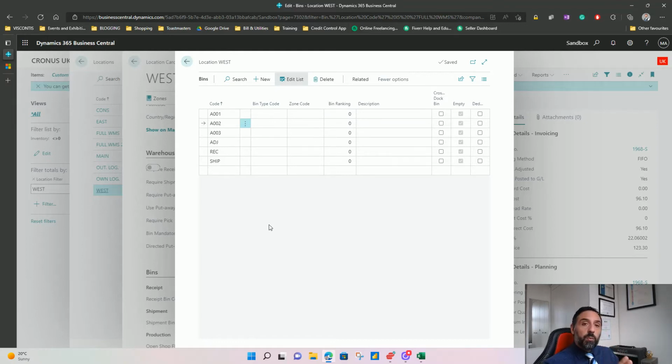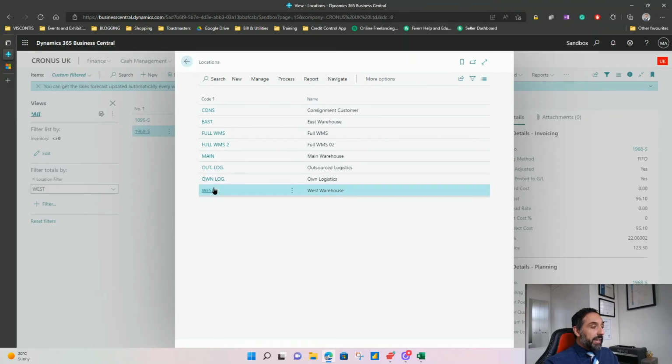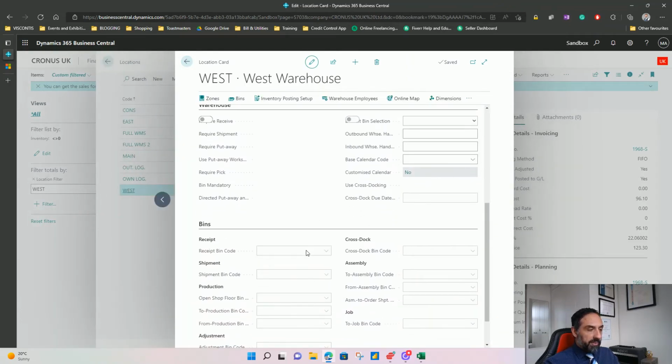There is a reason why Business Central tells you that you can't do something. It's usually a good reason. So let's stick with standard functionality and let's see how this works. My bins are created, my zones are created, and now there is nothing I can do on this location, no way to fiddle around and change things, because Dynamics is not going to let me.